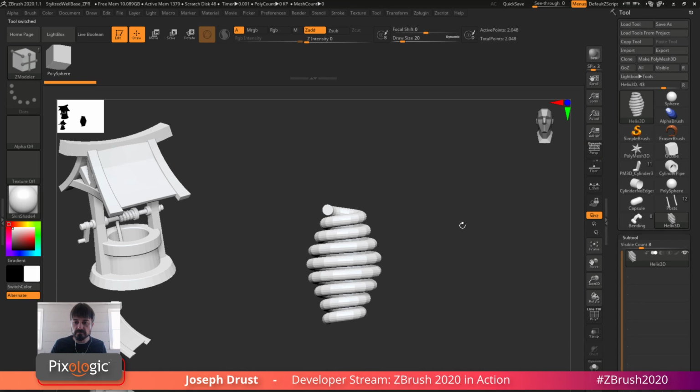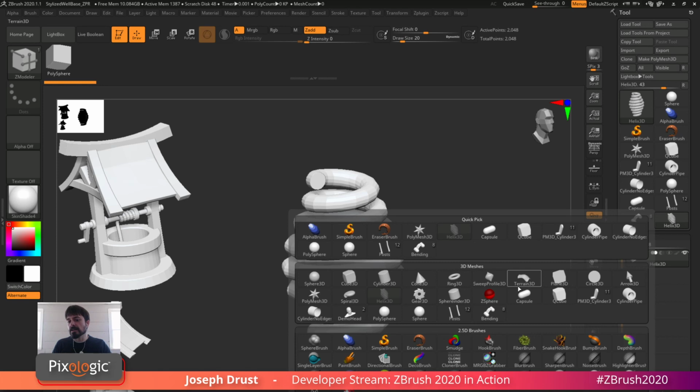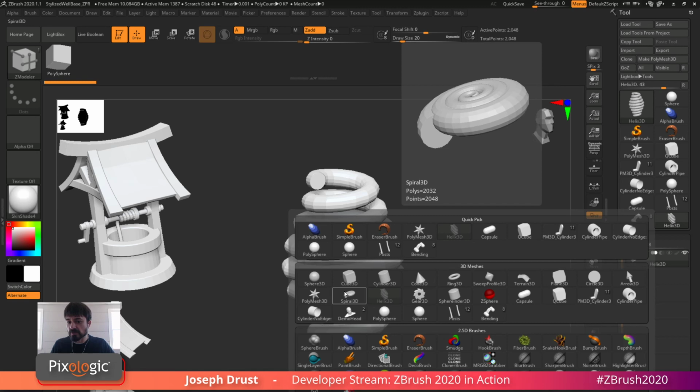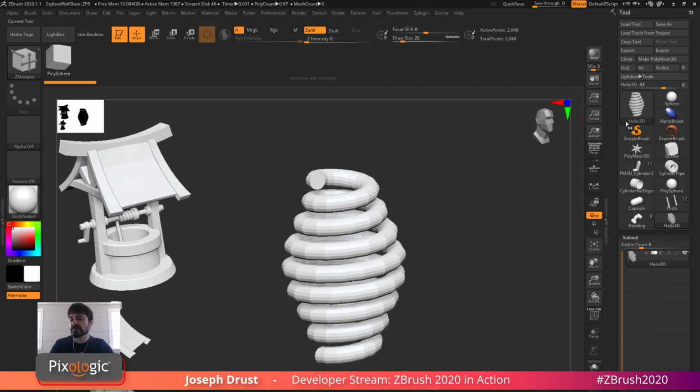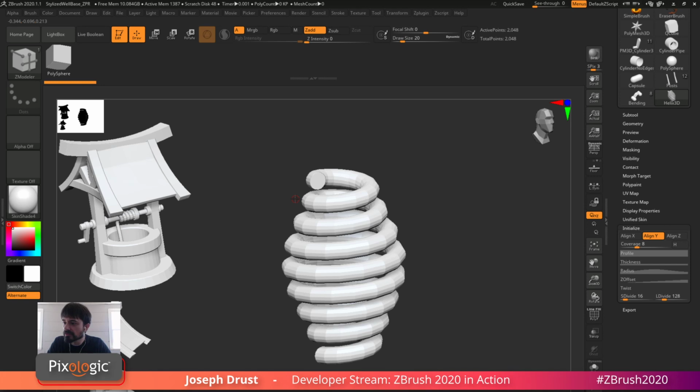Now, any of the objects inside ZBrush that have this 3D after them have a menu inside of ZBrush that's called an initialize menu. In this initialize menu, you can change the settings of this object. Any of these 3D objects have an initialize menu, except for the polymesh 3D, but all the other ones do. These are ZBrush primitives. With this Helix 3D, if I scroll all the way down to the bottom, in the initialize tab, you've got different things you can mess with for the profile of this object.